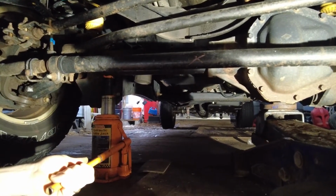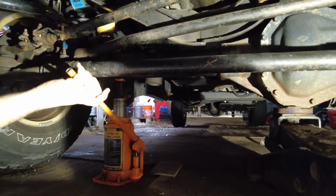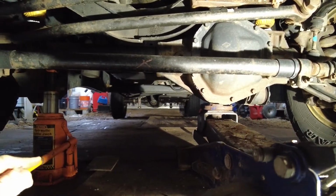This is the diesel, so it's not as light. Yeah, it's heavy. So he's going to be doing that. We got this jack set in position, so when everything's ready, we'll start pumping them semi-equally.